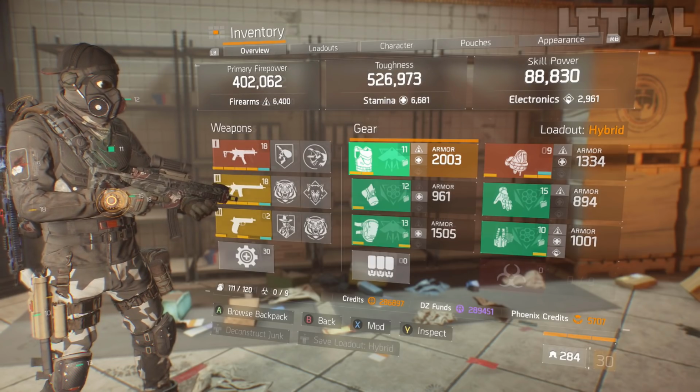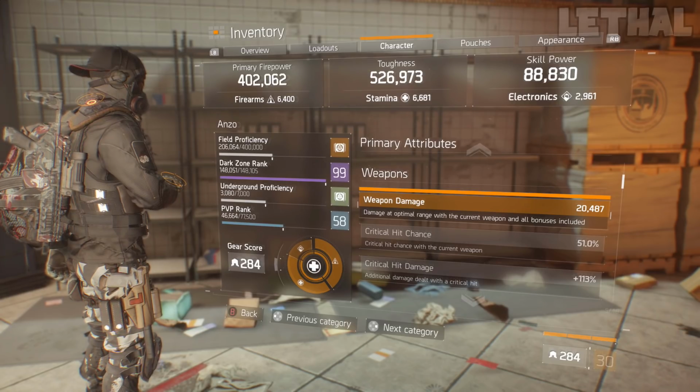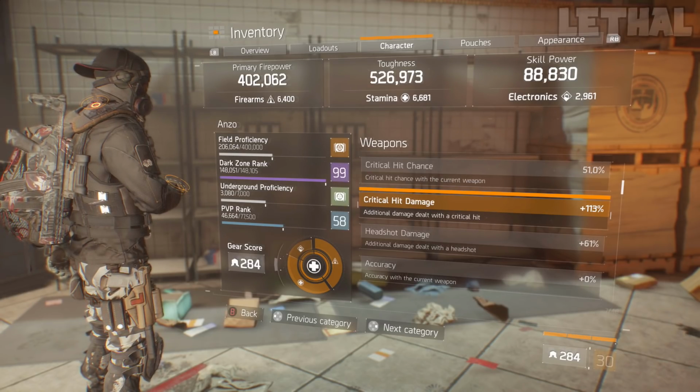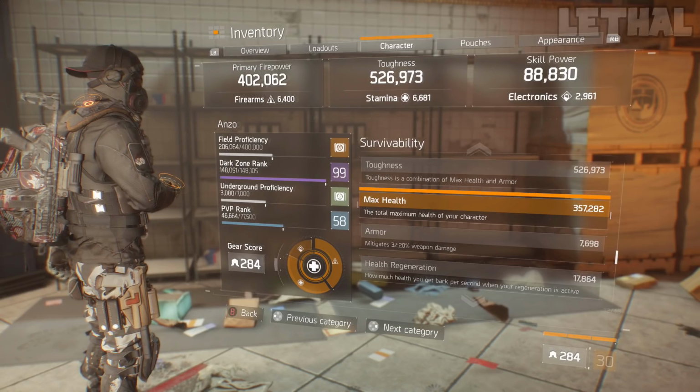Lastly, we're going to go over the weapon damage and critical hit chance and stuff like that. So I'm sitting at 20.4k weapon damage, 51% critical hit chance, 113% critical hit damage, and then for my max health, I'm sitting at 357,000.